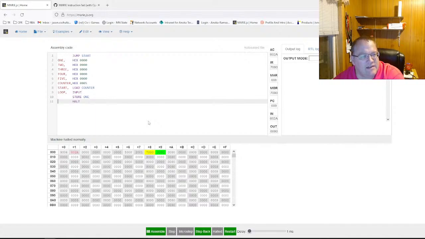Okay, so then we can't just say store 1, can we? Well, I'm trying to think this through. I want to store it in the place where 1 is, but I want it so that I can move forward and know which variable it is, right?